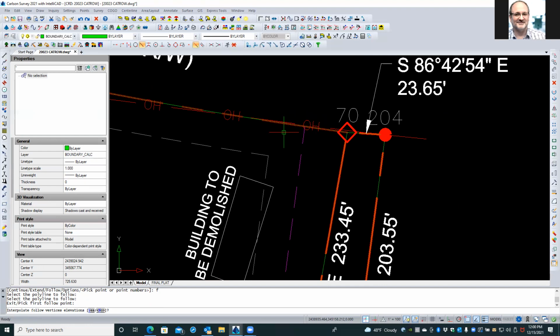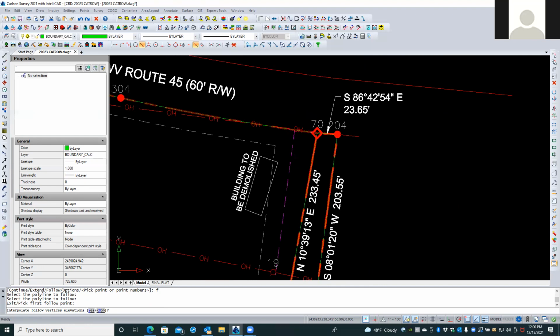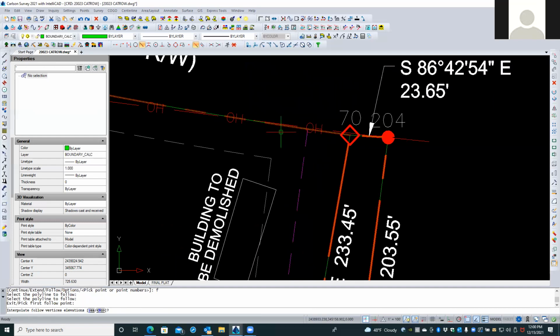Okay, you don't want the elevations, right? Correct. So now I'm going to go to there.